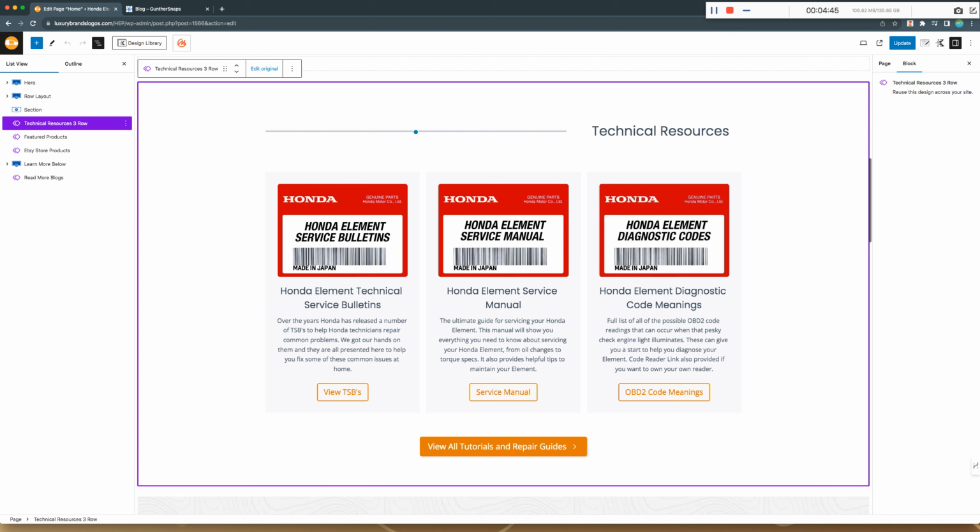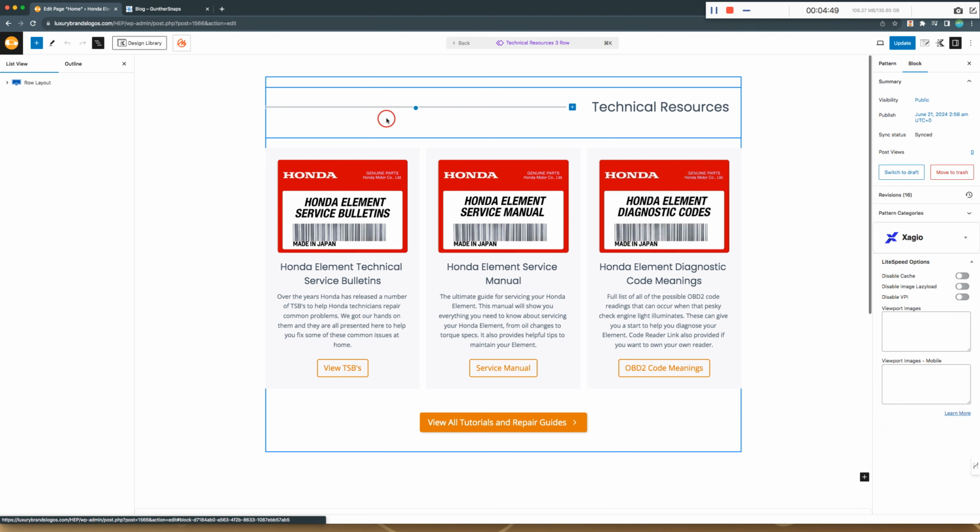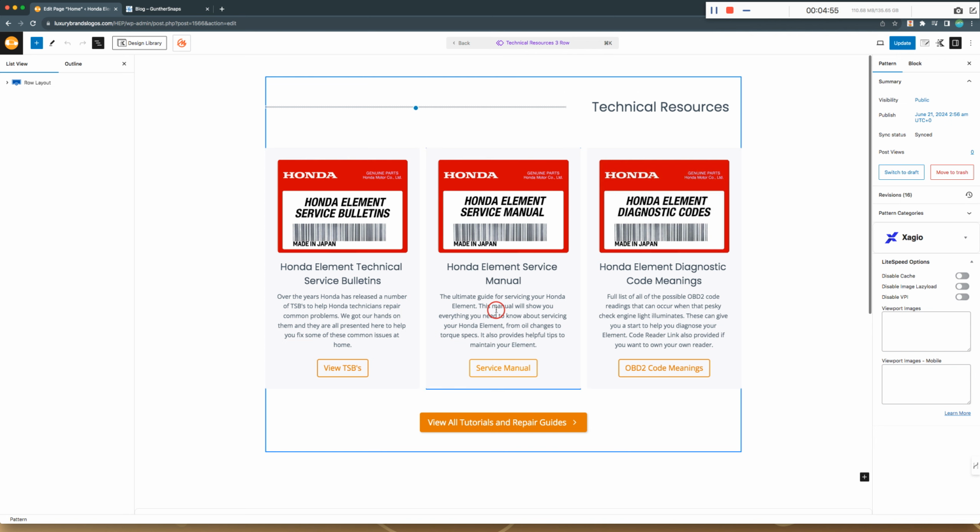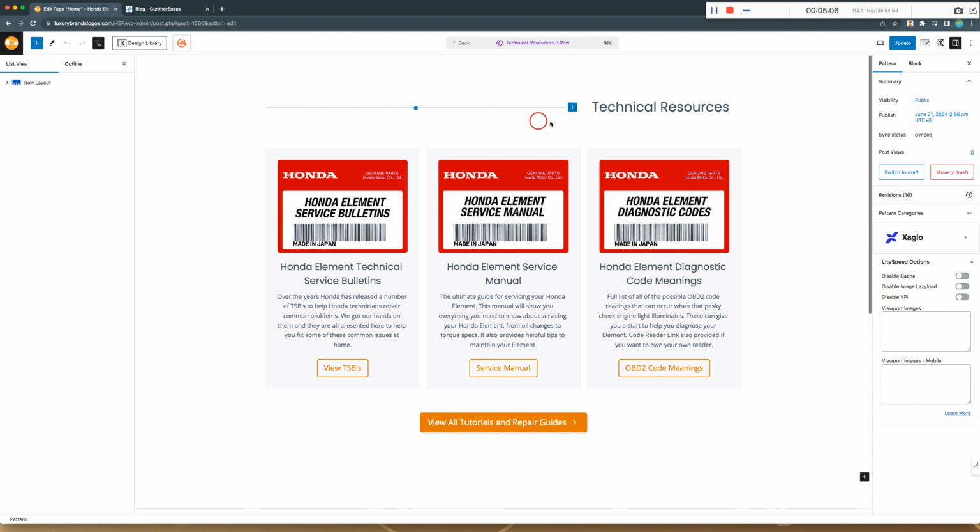But here I can go to edit original, which what is really awesome about this is I can be on any page that this pattern is being used on, and I can make a change to it, and it will affect all of the other pages. So I don't need to do it from the home page. I can do it from inside of a post. I can add this to a post, make a change, and it'll also change the home page one too, which is really cool.